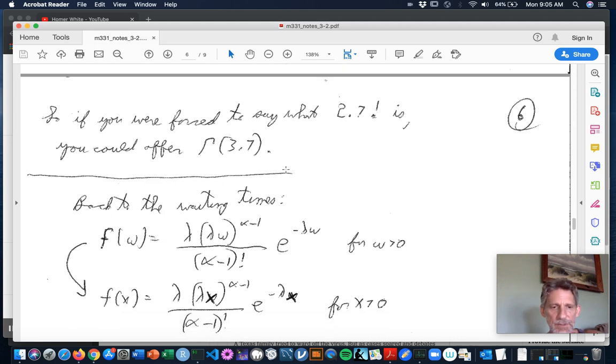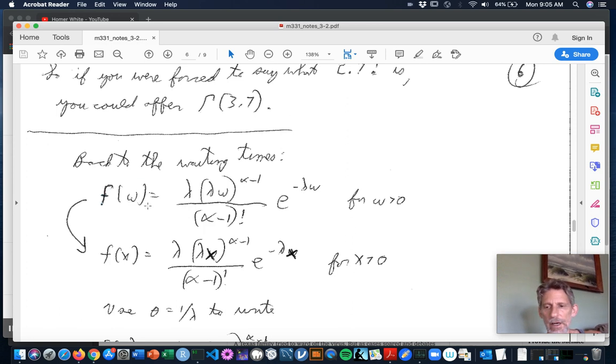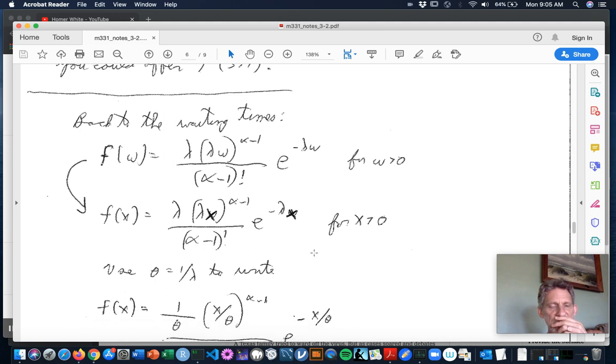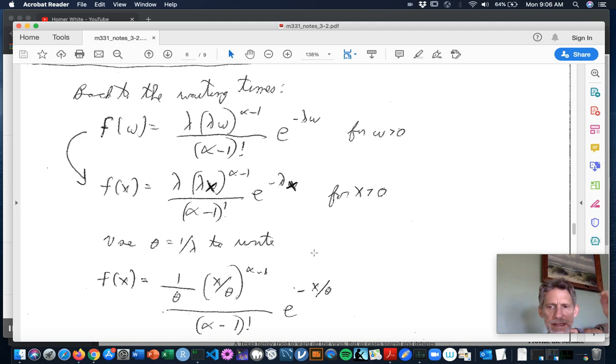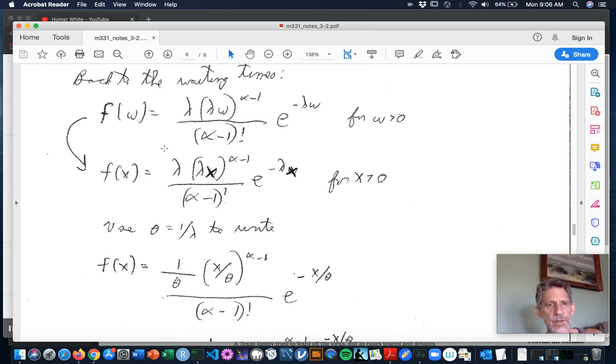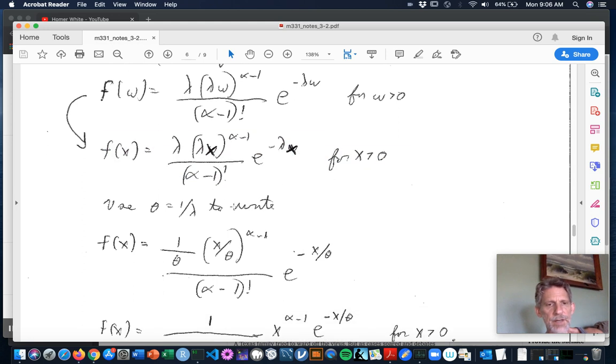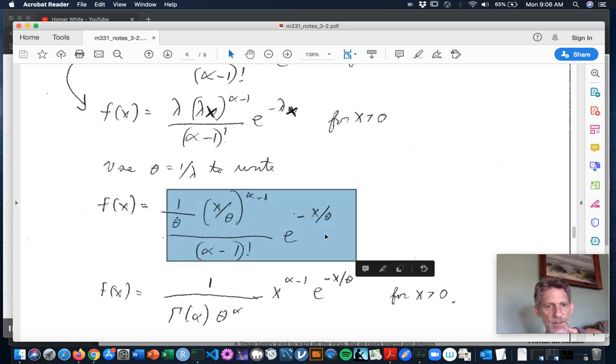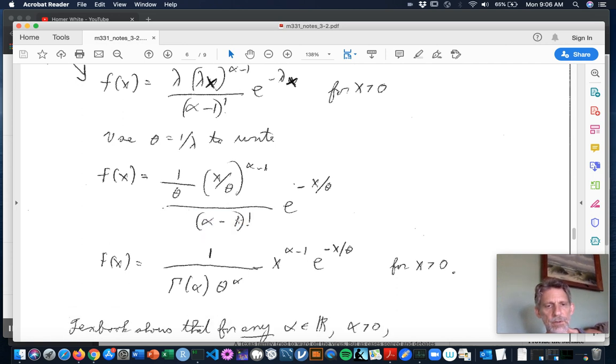So going back to the waiting times, we had the PDF for our waiting random variable capital W, and it was this. Okay. So I'm going to do two things. I'm going to go ahead and call the W X. And the other thing I'm going to do is see if I can incorporate the gamma function. Watch this. So here I am just renaming the W to be X. Next up, I'm going to use thetas instead of lambdas. Now theta is 1 over lambda, so when I rewrite with the thetas, it's going to work out like that. And then the alpha minus 1 factorial, remember alpha was this integer, right? And so alpha minus 1 factorial is actually gamma alpha. Okay.